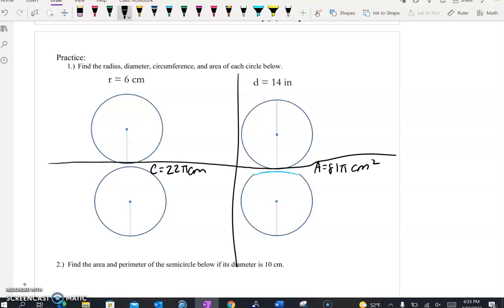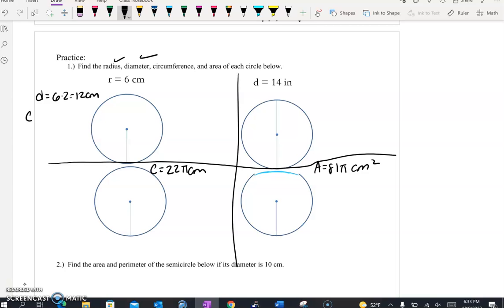So if I give you the radius for this one, I'll kind of do this one with you. We also want to know what the diameter is. Remember, the diameter is all the way across while the radius is half. So it'll be 6 times 2 or 12 centimeters. Feel free to look back at your previous page if you need a reminder for these vocabulary words. So we've got the first 2, right?